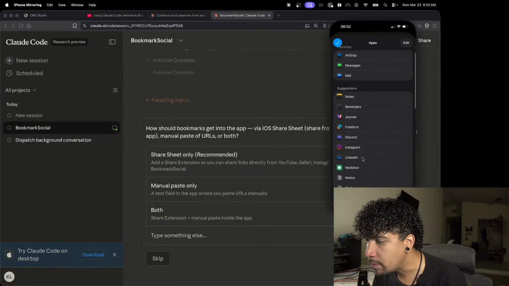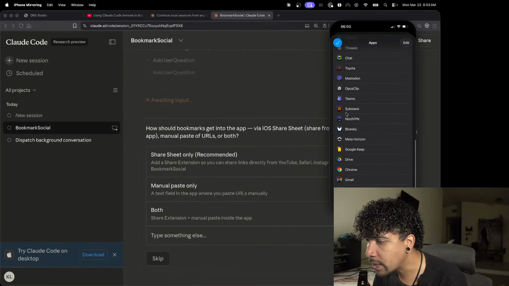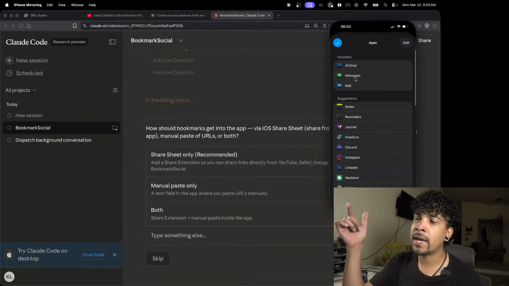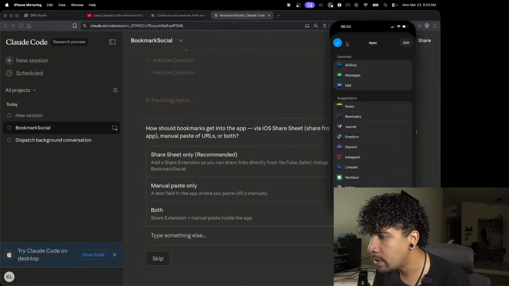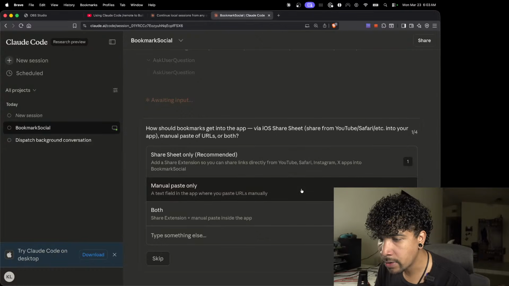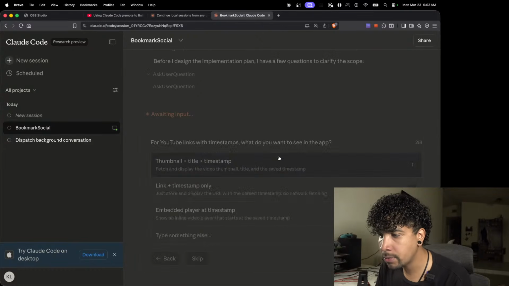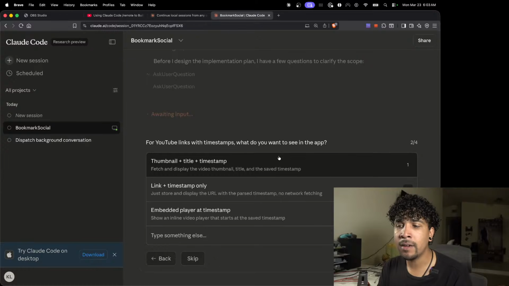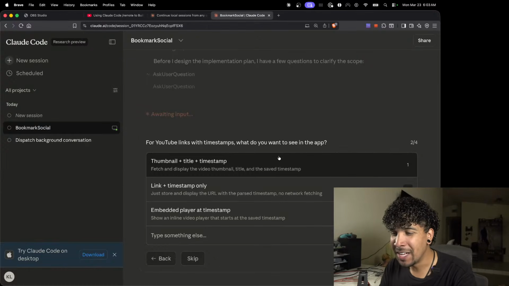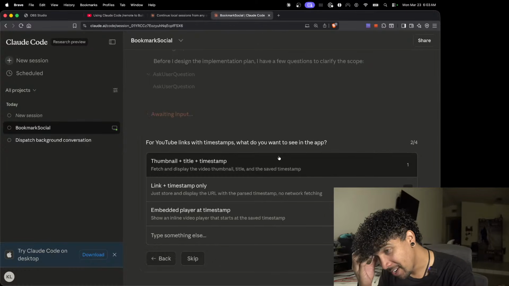Anyways, you should be able to share out and select any of these apps, you see? So the goal is to get my app in right here and then to be able to share out there. And we only got less than half an hour, so let's go ahead and get going. So share sheet, we're gonna go recommended. I love that it looks so much nicer than the terminal. I love the layout, honestly.